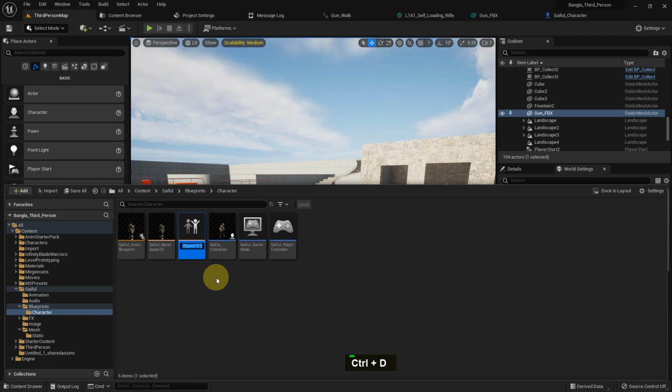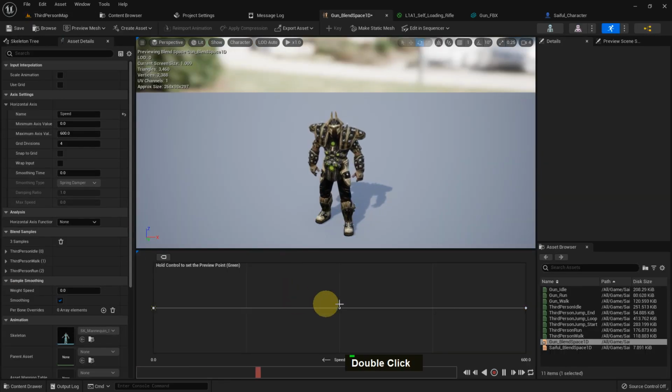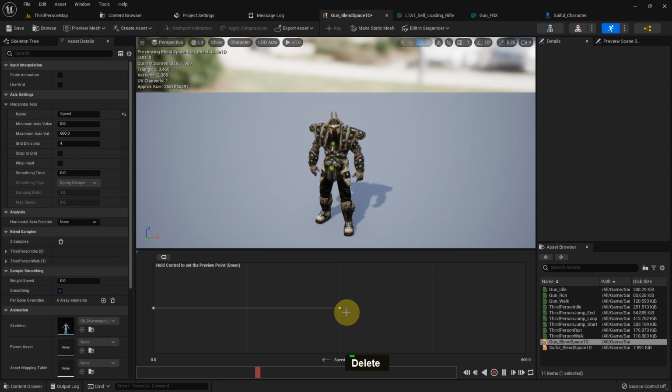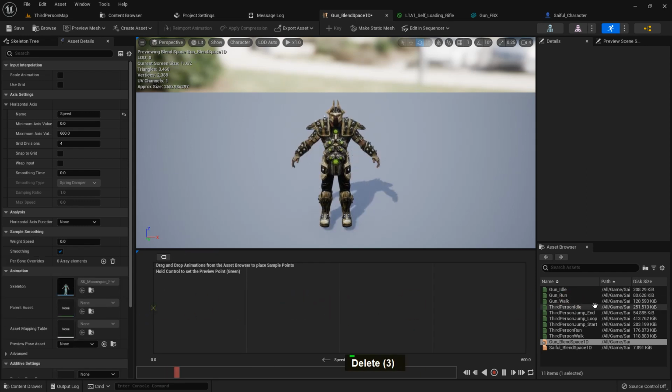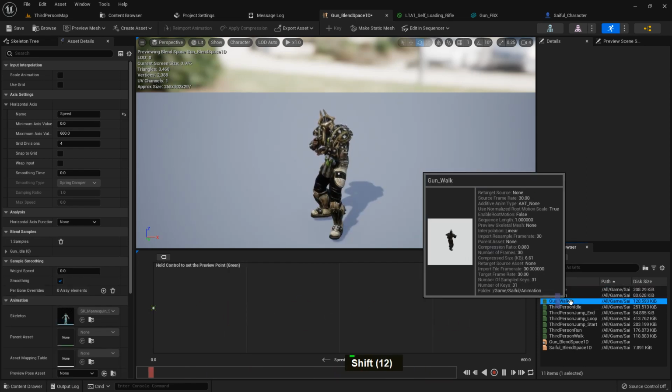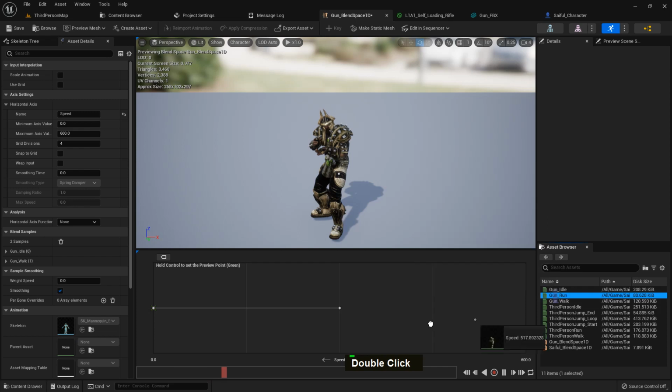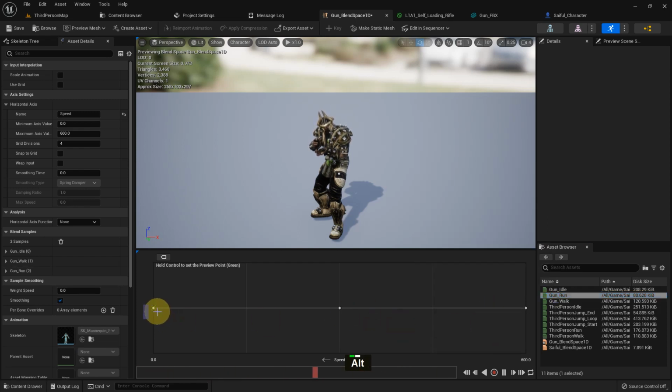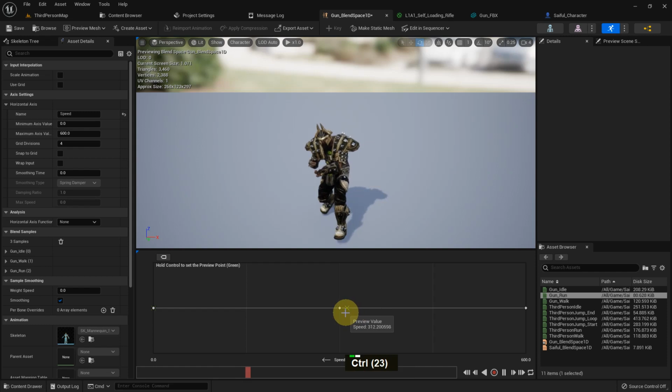Then we can also create a blend space 1D from right button, animation, blend space 1D. Also you can duplicate it if we want to make less work, and I duplicate it, I name it gun idle walk run, and I just delete normal idle walk run, select it and delete it. I have no animation right now. Now I press shift and add gun idle on 0 value, gun walk on 300 value, then gun run on 600 value. Now if you press control and move the mouse, we can see from idle to walk to run, holding run.